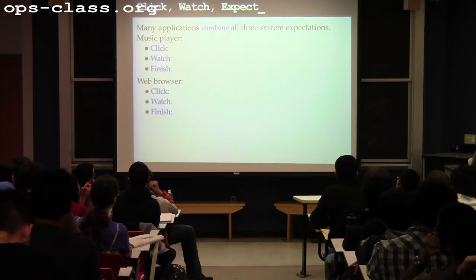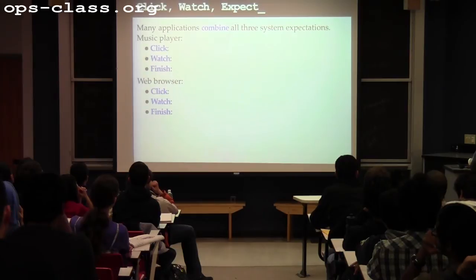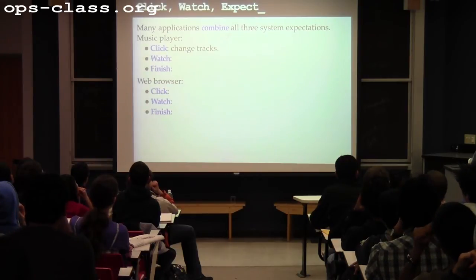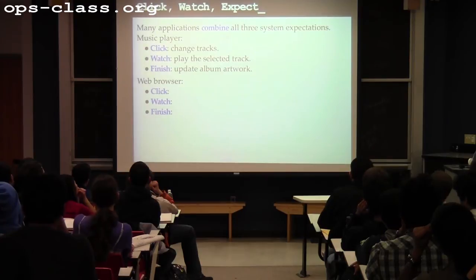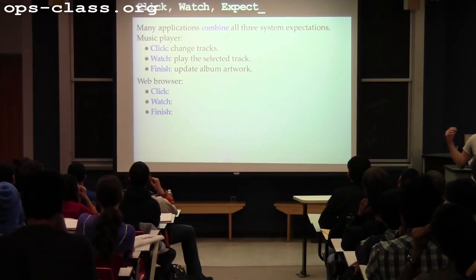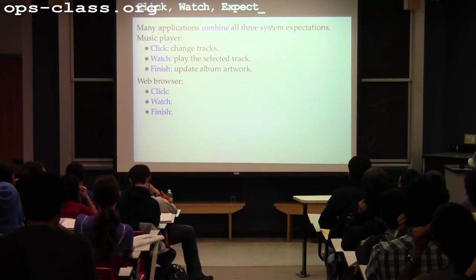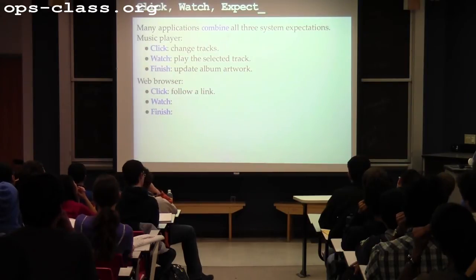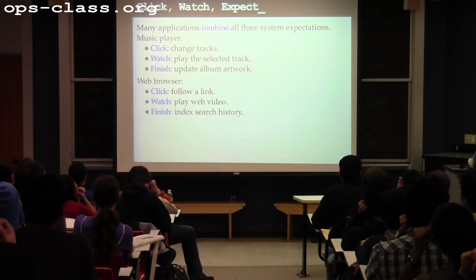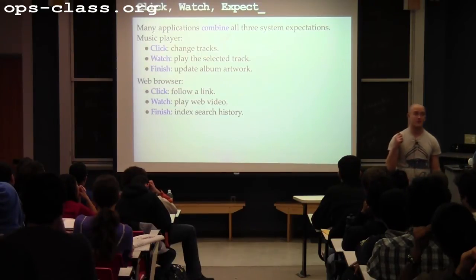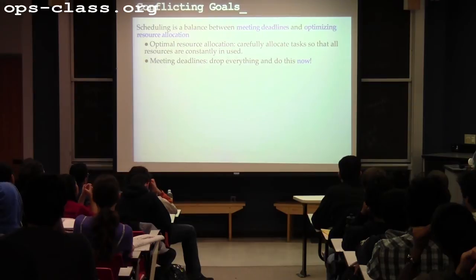A lot of applications merge a bunch of these things together, right? And use all of these types of features. So the music player clearly has an interface where interactivity is important. It has this continuity requirement for the music that's actually going to stream. And something like updating the album artwork or scanning for new files in your folders are things that are done in the background and need to complete but don't necessarily need to complete immediately, right? A web browser obviously also has a UI. Lots of media is now delivered through the browser. And when you're doing things like indexing your search history or syncing, if you have one of these sync clients set up, these are things that can happen more slowly, right?